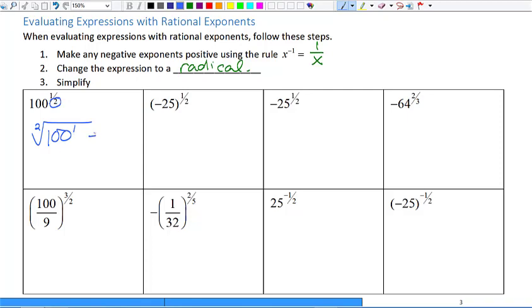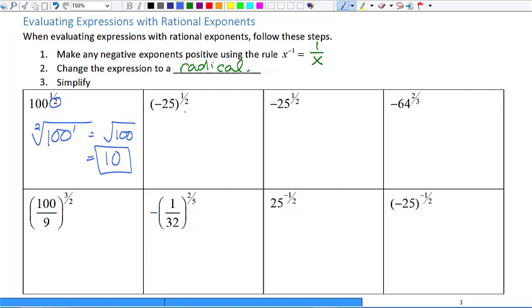Well, no one really writes raised to the 1, do they? We have the square root of 100, and even this I don't need to write the square root. I can go ahead and erase that square root, because if you don't have an index, you know it's an invisible 2. So the square root of 100 is just 10. So 100 to the 1/2 is hard to do in my head, but the square root of 100, that's pretty easy. So we convert it to radicals so that you can simplify quickly.